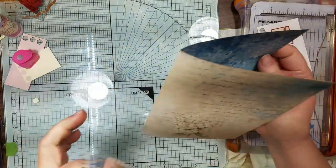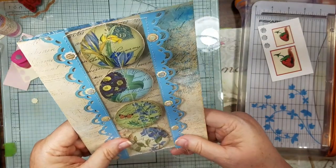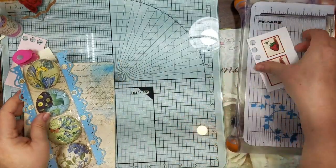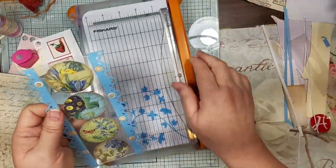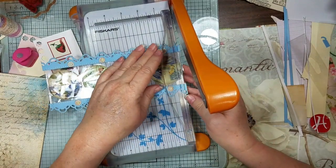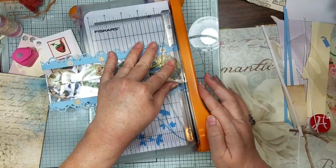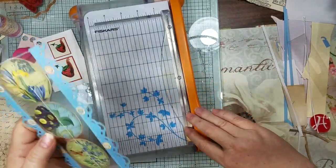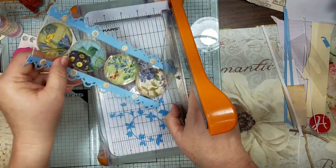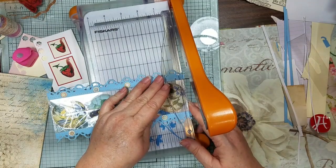Oh, and then I'm thinking when I put it in there, I really do need to trim that because it's going to bother me. I think I'm going to dangle something from here, some beads or something. But let me trim right at the top off there. Oops. Well, I won't be able to put any beads on there because I'm getting ready to cut that off because it's going to hang. It's hanging past my comfort zone.